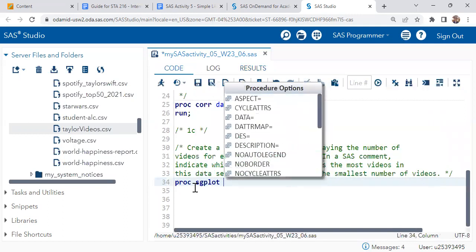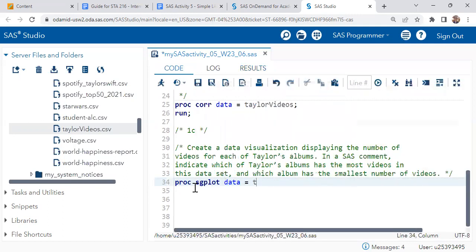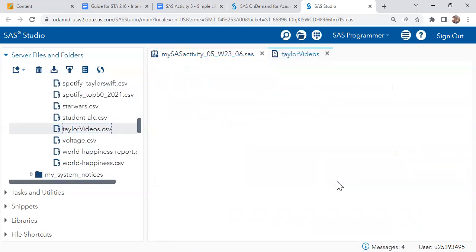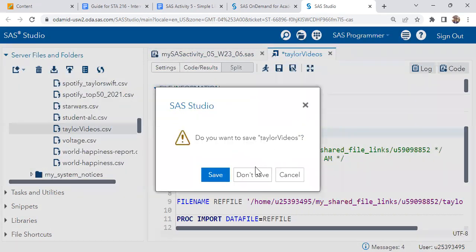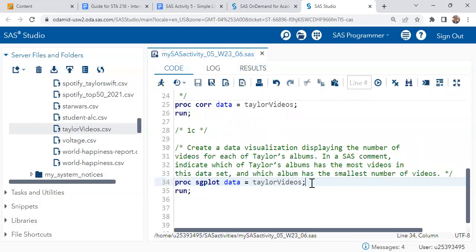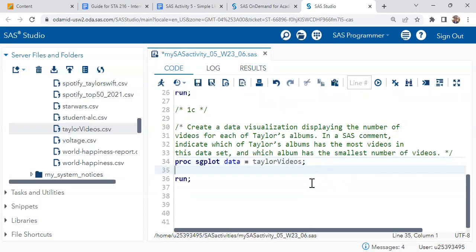So proc sgplot. To make a bar chart, we can either make a horizontal bar chart or a vertical bar chart.